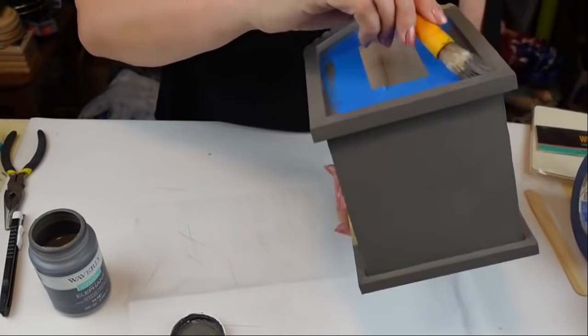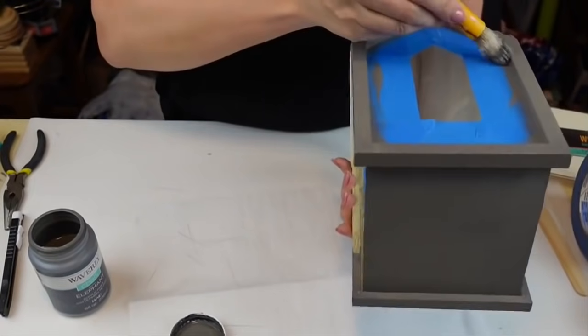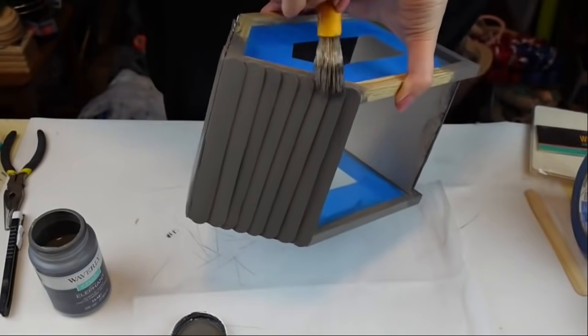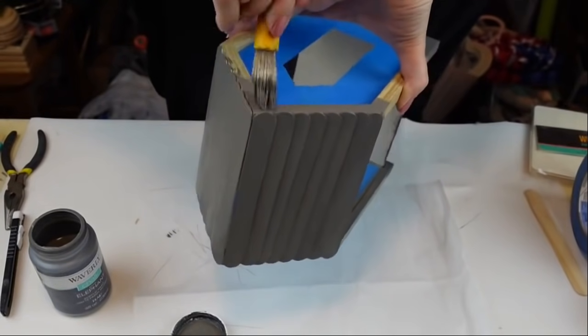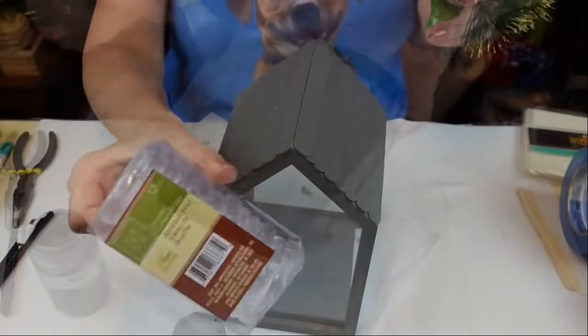This is my Elephant Chalk Paint by Waverly. And I'm giving the entire lantern one good coat of elephant. That was really all it needed. It didn't need more than a single coat. So it worked out real well.